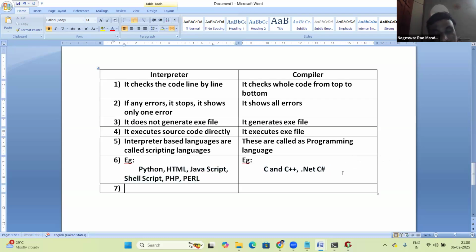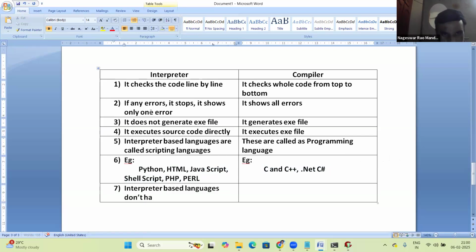Let us come to some conclusion here. Interpreter-based languages don't have the exe file concept. In a compiler, every time an exe file is generated. With a compiler, finally an exe file generates and executes.